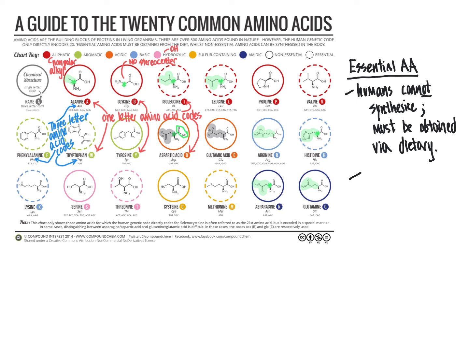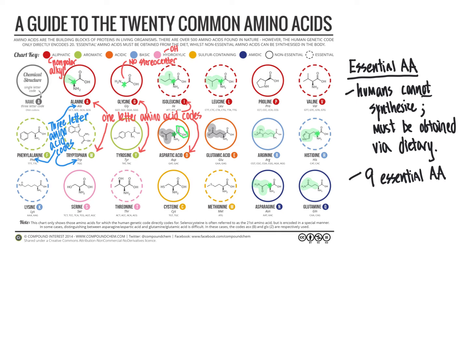There are a total, if you count them up here, of 9 essential amino acids. Those are, again, the ones that have dotted circles around them. So that would include isoleucine, leucine, valine, histidine, tryptophan. So maybe it's not a bad idea to eat some turkey on Thanksgiving because turkey is a known source of tryptophan. Phenylalanine, lysine, threonine, and methionine are our 9 essential amino acids. And you can interpret that from this chart based on the ones that have the dotted circles around them.